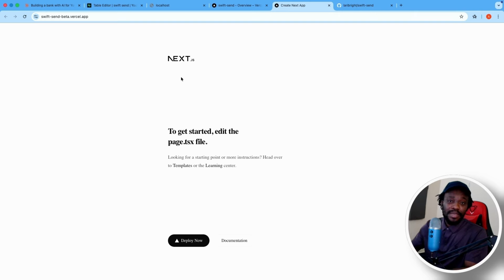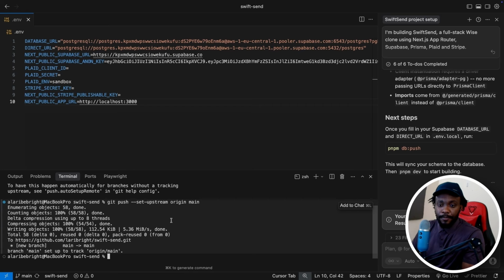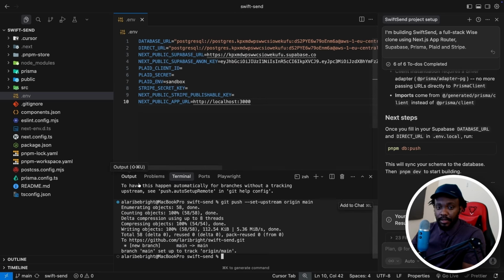So congratulations, we have successfully set up GitHub, and whenever we push a change to the main branch, we're going to have this auto deployment, which is going to redeploy our application so that we can have a quick preview. The next thing we're going to work on is the authentication part of the application. All right, so we're going to continue. This is where we can go on to set up authentication.